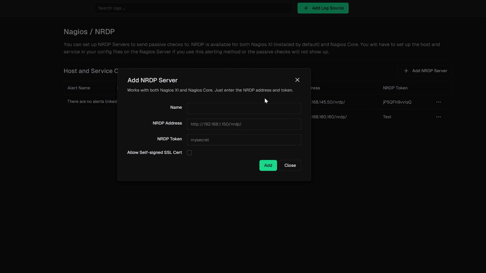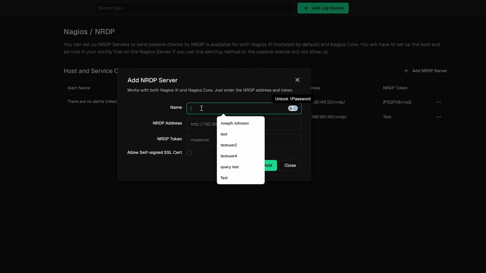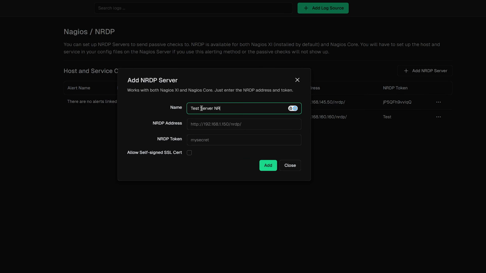First, add what you want the NRDP server to be named. For demo purposes, I'm going to be naming mine Test Server NRDP. Beneath, we have the NRDP address. You want to replace this IP address with your Nagios XI address, like so.